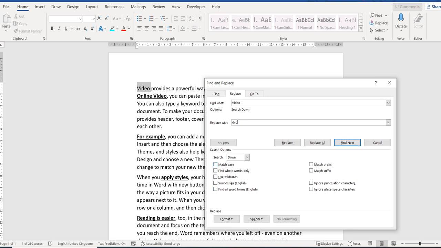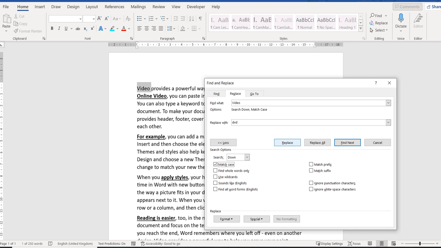And there are different options where you can match the case, so it will look for all capital letters, or find whole words only. So for example, if you've got the word sun and you want to replace sun with, say, moon, but you've also got a word sunshine, then it will only replace the word sun. It won't replace the word so you get moonshine. It will just replace the word sun with moon. You can also use wildcards where it finds similar words. Okay, there's the prefix, suffix, etc. So you can go play around with these and find out a little bit more how they work if this is something that interests you more.